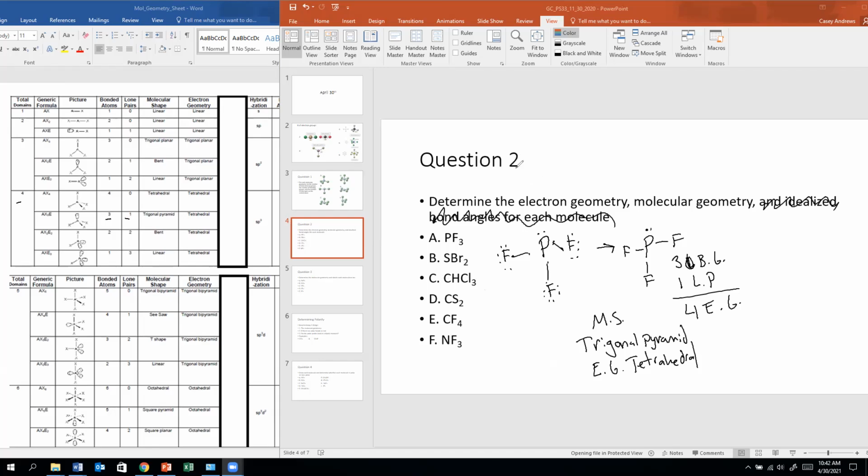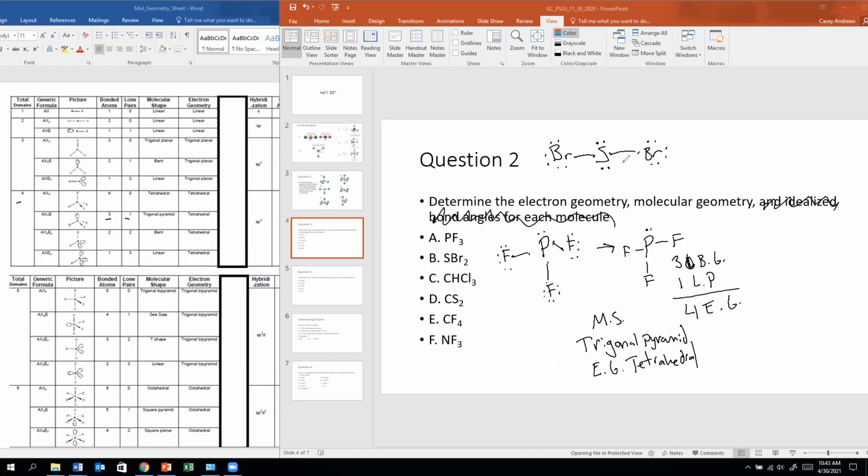All right, SBr2. So if you remember from your Lewis structures, halogens like bromine like to be at the termini, and usually multiple atoms mean you're at the termini as well. So sulfur has 6 valence electrons. So 1, 2, 3, 4, 5, 6. Bromine has 7. So bond here, bond here. Everything has 8. Full octet, we're good.